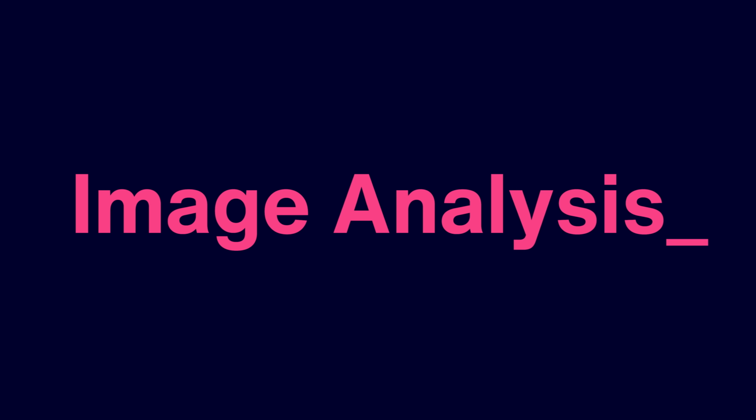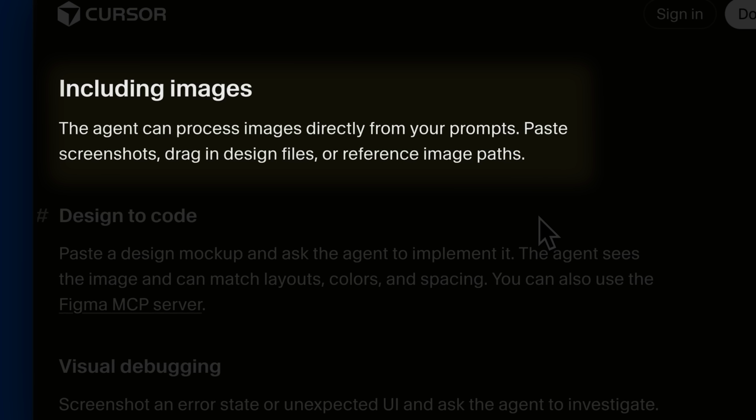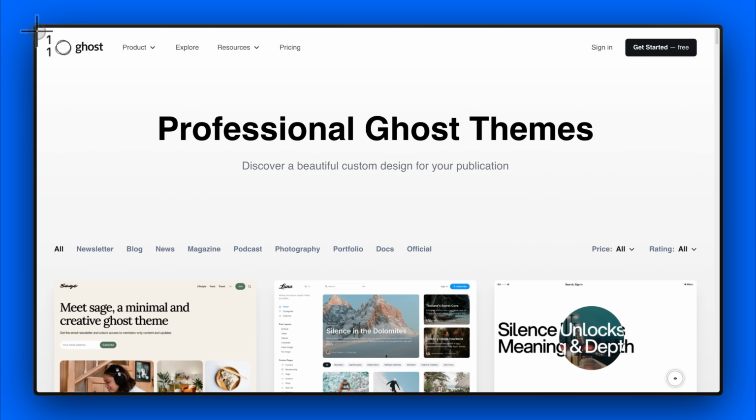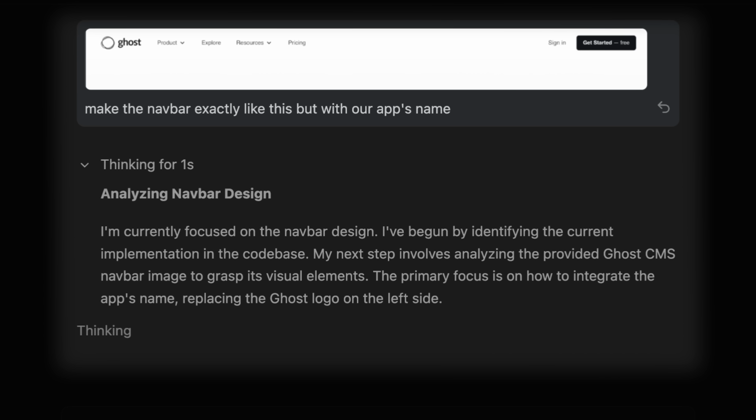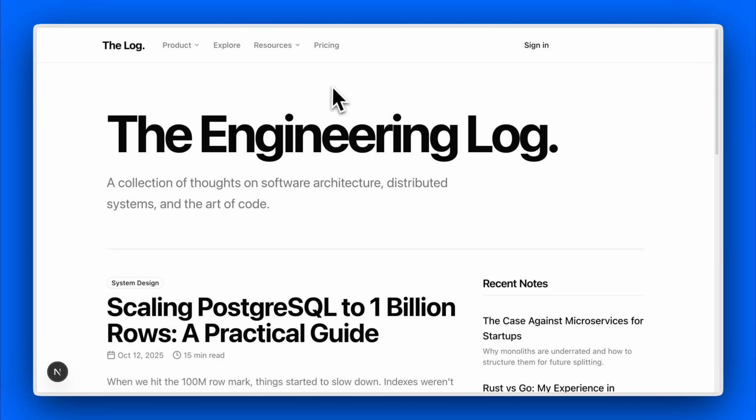Models are getting better at analyzing images, so we should rely on their capabilities more and include them in our prompts to enhance their understanding. Instead of explaining with words the design you want to include, you can just take a screenshot of the section you want to implement. Go to Antigravity, paste in the screenshot, and ask it to implement that section exactly like the screenshot. By using its image analysis capabilities, it can fully understand the image and implement it.